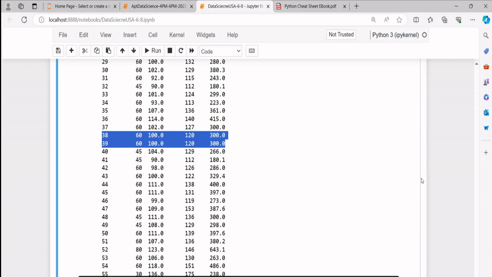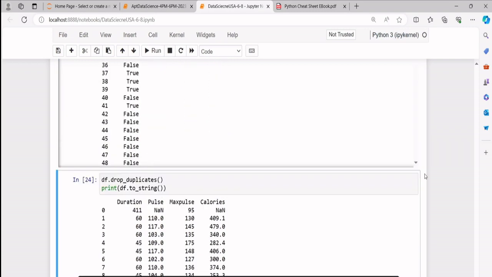So the record is not deleted. The reason is that when we remove duplicate values, we want to save the changes with the help of inplace=True.